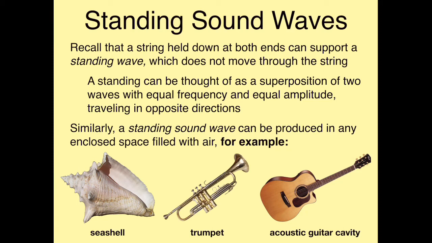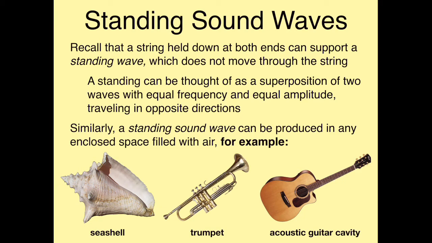So that brings us to the idea of a standing sound wave. Remember back in chapter 15, when we first encountered the idea of a standing wave, it turns out all of that can be applied to sound waves as well. So what does this look like? In chapter 15, we considered a string that's held down at both ends, and we saw that that's the type of thing that can support a standing wave because the string being held down at both ends confines the wave between those two endpoints, so it can't move outside of those two endpoints. So you get a standing wave that's actually not moving in any particular direction. It's just confined to the string itself.